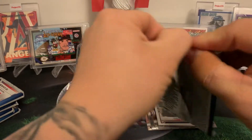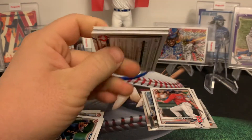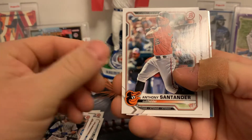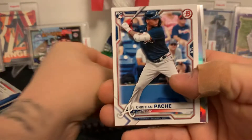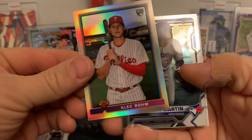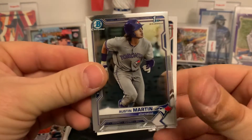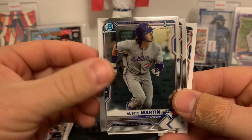Pack two. I love the Bowman firsts, just the best. Kyle Lewis, Max Scherzer, Kris Bryant, Anthony Santander. And a nice Bobby Dalbec Bowman rookie. Behind that is a nice Christian Pache. Alec Bohm — that's a beauty. And look at the Austin Martin first Bowman Chrome right behind it. I know the Blue Jays traded him to Minnesota, but this guy's going to be awesome. I'm excited to watch him regardless of the uniform he's in.